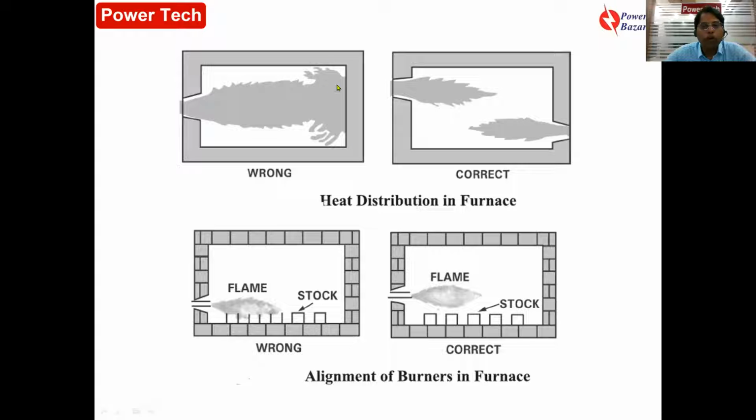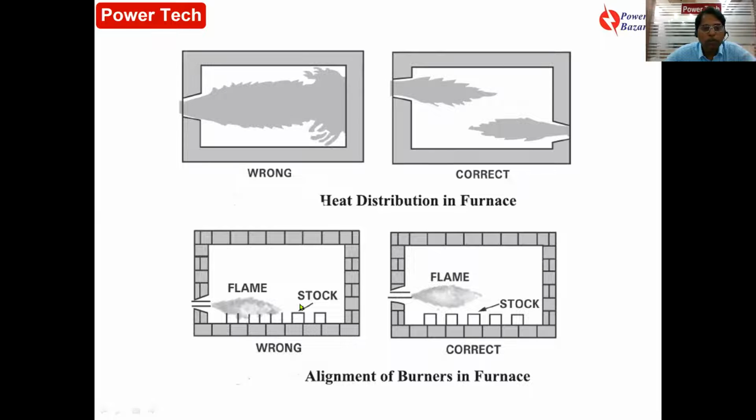But what we can do, instead of a higher capacity burner, is use two smaller size burners placed adjacent in front, staggered. One is at the top, another one is at the bottom line. The flames do not touch each other, the heating will be uniform, and there will be no deposit of combustible material on the refractories or on the wall of the furnace. So this is a correct system, or an efficient furnace, whereas this is not.